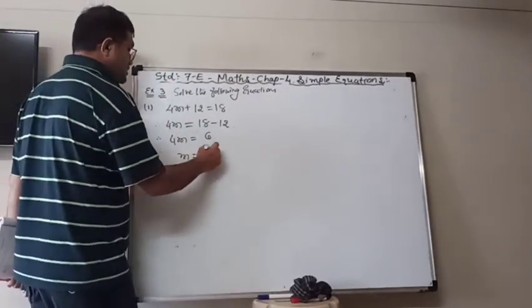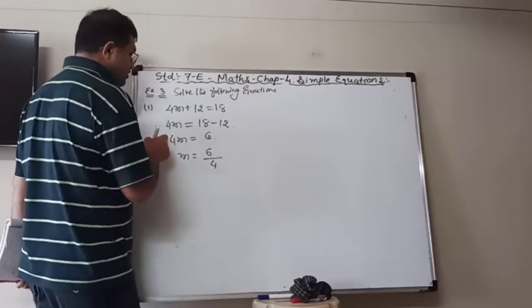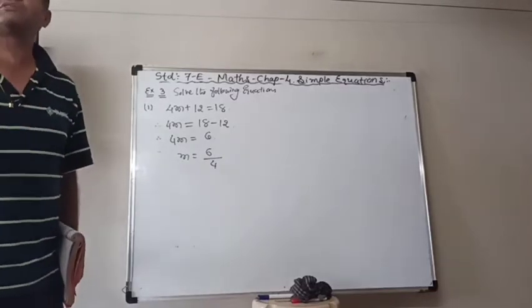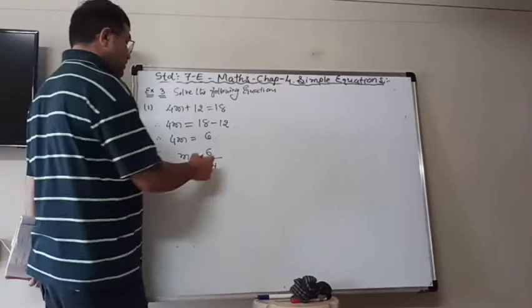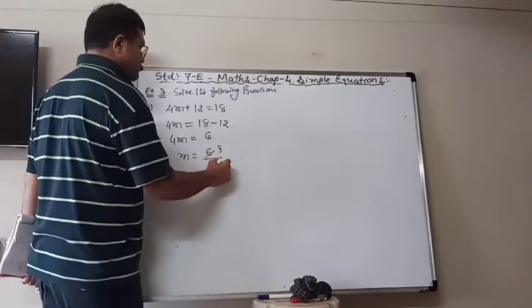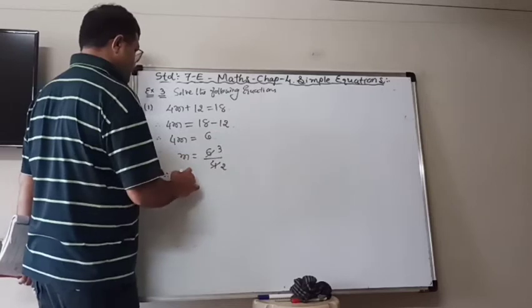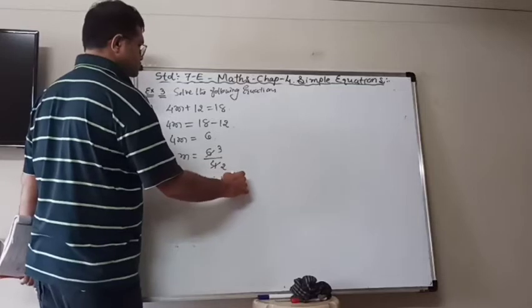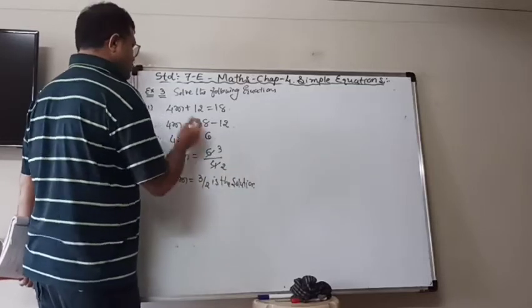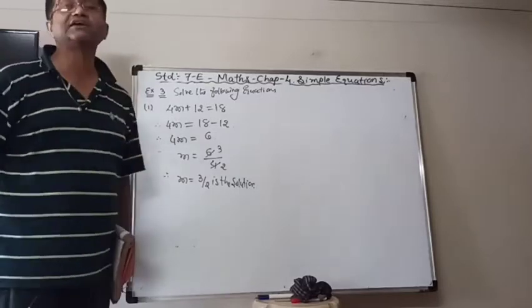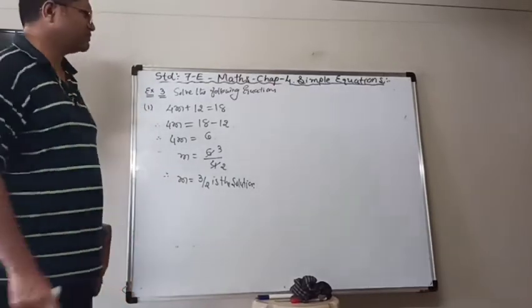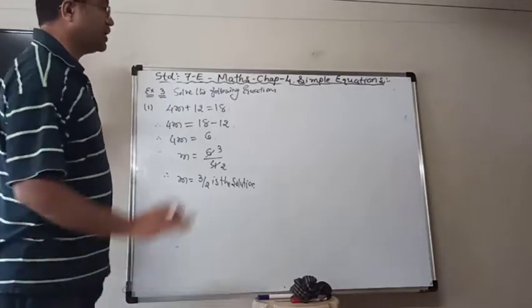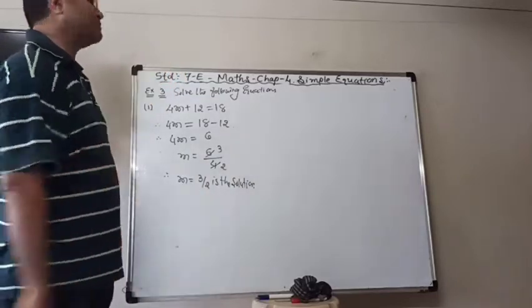Therefore, m is equal to 6 upon 4. If it is in the numerator, it goes to the denominator on the other side. So we don't have to divide by 4 on both sides. Now, just cancellation, 3 twos are 6, 2 twos are 4. Therefore, m is equal to 3 by 2 is the solution. So now few steps are decreased and it is easier. And as I told you, I will tell you something else to remember it in a much easier method.